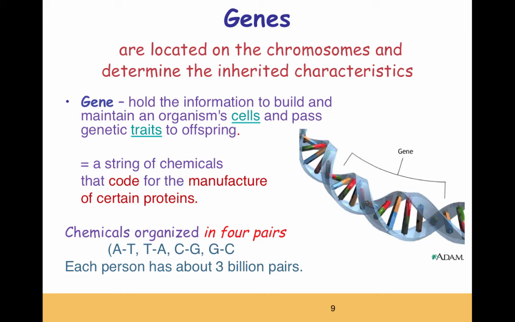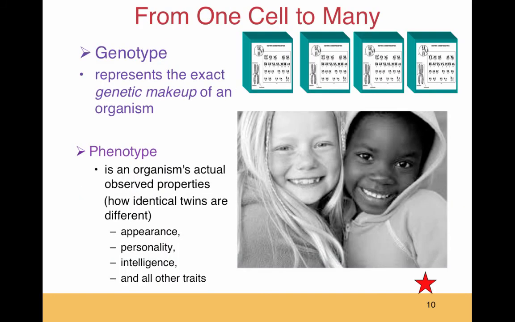And a gene, like you see in this picture, is just a certain section of that DNA. Okay? And that DNA codes for proteins, which make up basically your entire body. Okay? And as you can see, it says chemicals organized into 4 pairs. A binds to T, T binds to A, C binds to G, and G binds to C. And that's it. That's what makes up all your DNA. Now, the A is adenine and thymine and cytosine and guanine. Those are the names of the really funky bases. I'm not going to test you on the name of the bases. I just wanted you to have kind of a picture of what's going on.